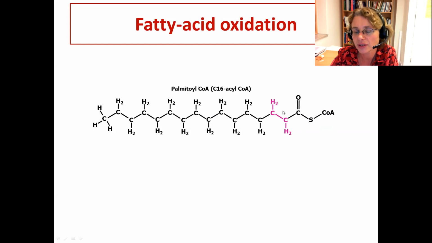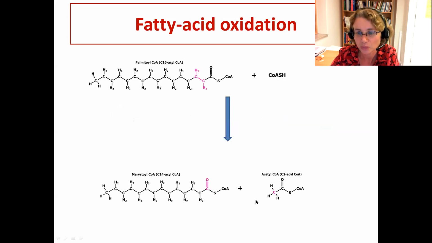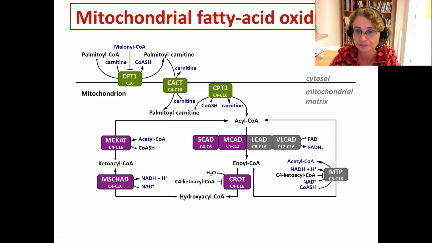And if this is oxidized, then it's broken between the second and the third carbon atom, which means that you're left with two pieces. One is a piece of 2 carbon atoms and the other is a piece of 14 carbon atoms. And the piece of 2 is also linked to this coenzyme A. So this coenzyme A is an important player linking many things in the cell. From a networking perspective, this is really our hub. And the C14 acyl-CoA has very similar properties as the C16, so it can be broken down to C12, C10, etc. So that's the type of problem we are facing.